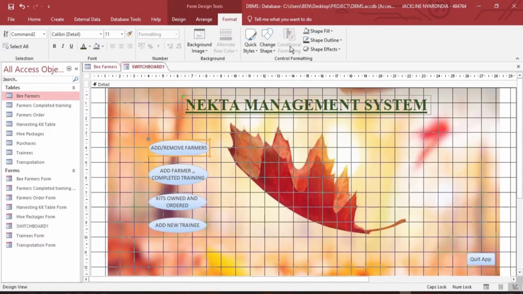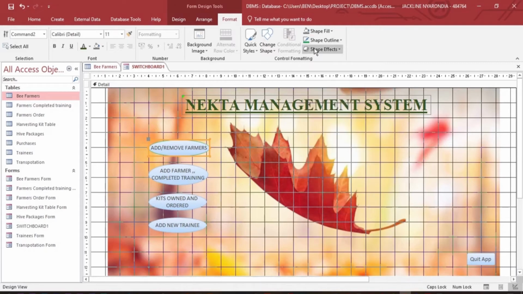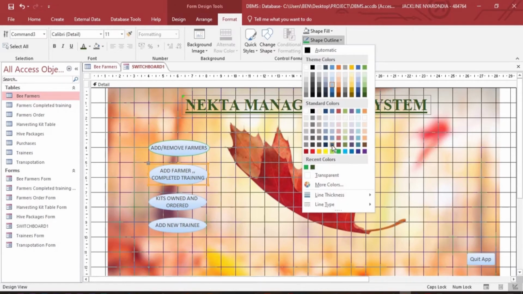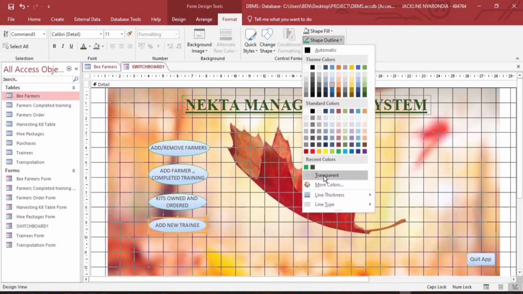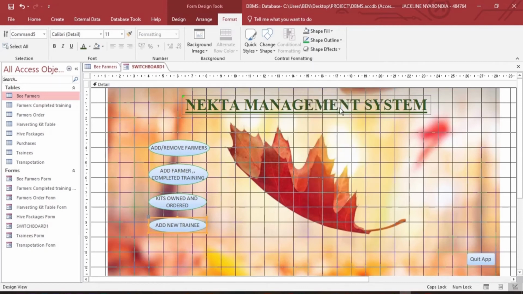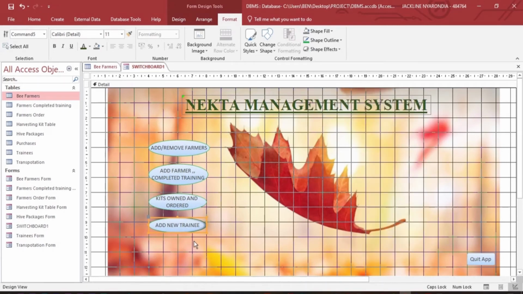Also you can add some outlines of different colors. Also effects, you can add shadow, glow and bevel. Let me add shadows.